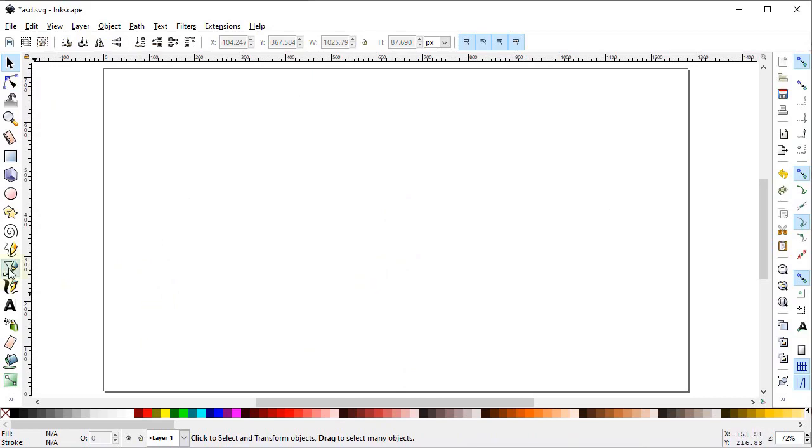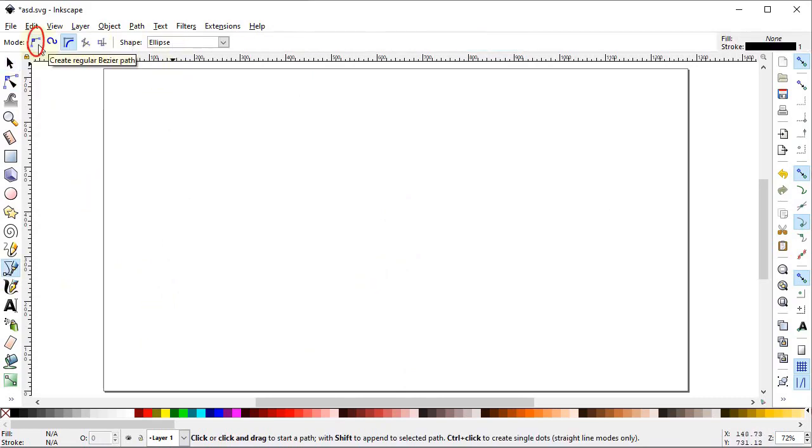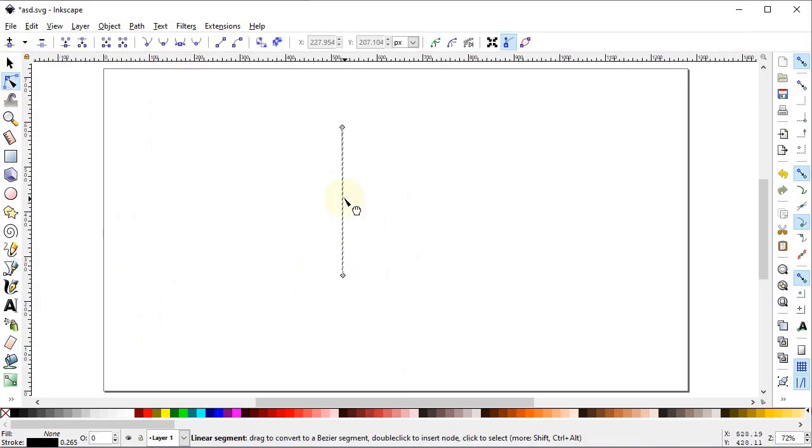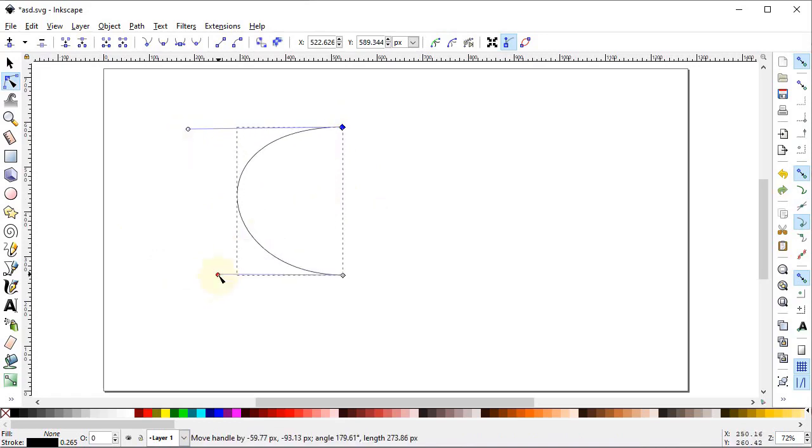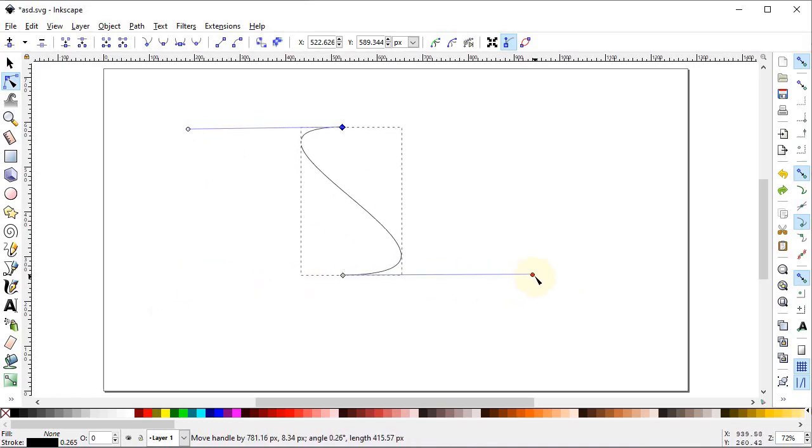Now again select the pen tool and select create regular Bezier path, and from the shape select none. Now left click once and again left click at this point and press enter on the keyboard. Now select edit paths by nodes tool, drag this body from the middle up to this point like this, and when you select one of these nodes you will see these handles. Whenever you move the handles in the same direction, you can see that the path is converted into a C shape, and when you try to move the handles in the opposite direction, you can see that the path is converted into S shape like this.